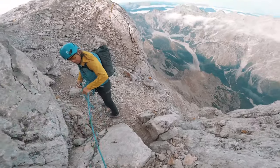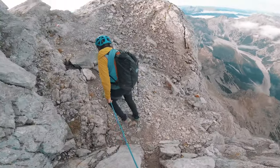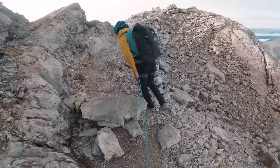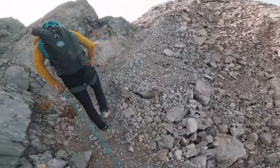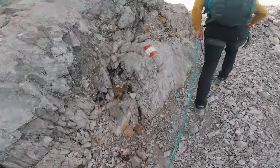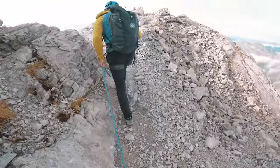With whom do you go? So my cousin, he's also quite into climbing, or he got into it quite a lot. And so I'm going with him and a friend that he knows. So with three people.